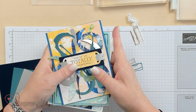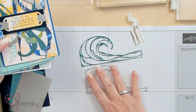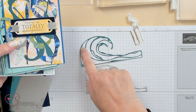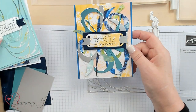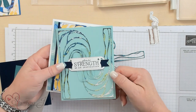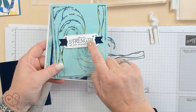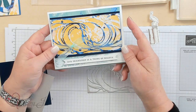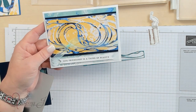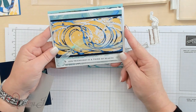I'm going to show you some abstract cards first. When you cut these dies out with the foils, you have all these little pieces left over. What I did was put a strip of adhesive down and made an abstract card out of all the pieces — so save your scraps because they make awesome things. Here's the actual wave die but used more abstractly: you can put a banner through it so it looks like a ribbon. And here's another one — 'Our Friendship is a Thing of Beauty' — just two waves, one flipped, and you've got another abstract card with that gorgeous paper.